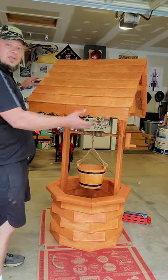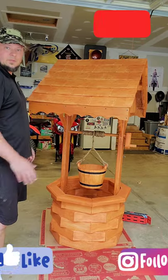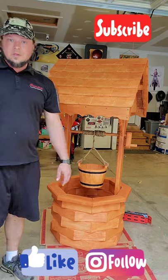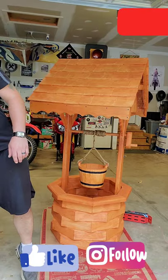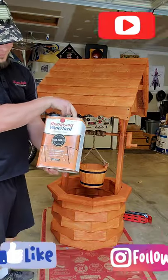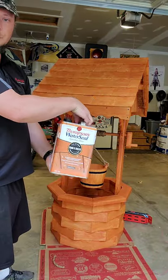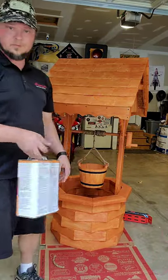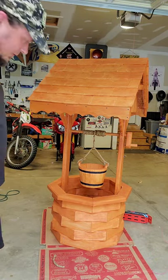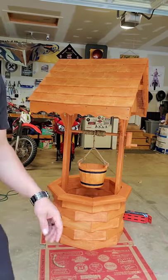Alright guys, as you see, it is done. Got the stain on, went ahead and put the bucket, rope. Probably gonna put on a second coat later on. I just went ahead and used some regular Thompson's water seal. Got the cedar. Not too shabby.